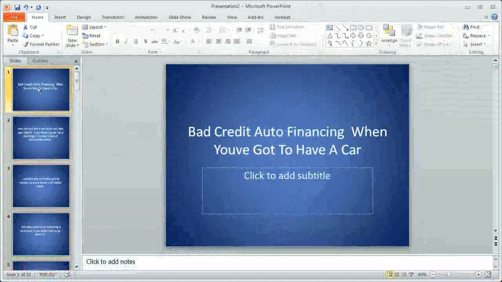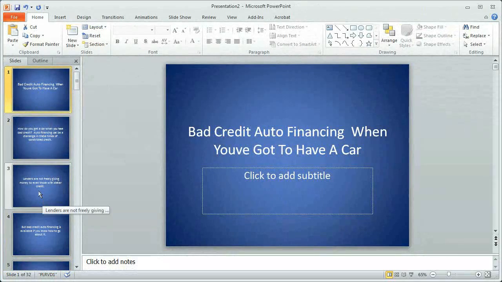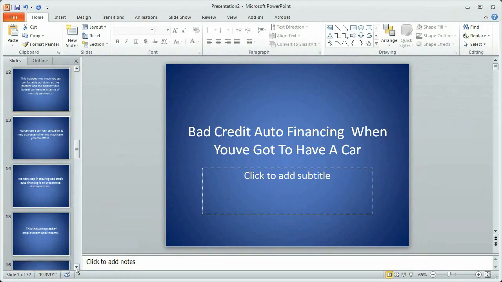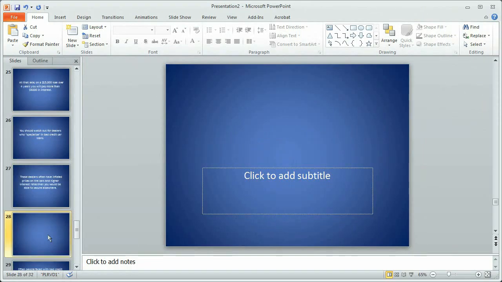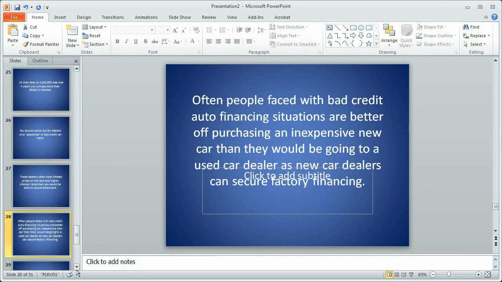Now at this point is where I go through and check for the spelling, the punctuation, make sure that there's no blank slides and that everything looks proper, because basically at this point we're ready to start recording. So before we record, we just want to make sure everything's pretty. Now I believe in this one here I came across a blank slide that I want to get rid of. Right, here we go. And select it, delete, we're good to go.